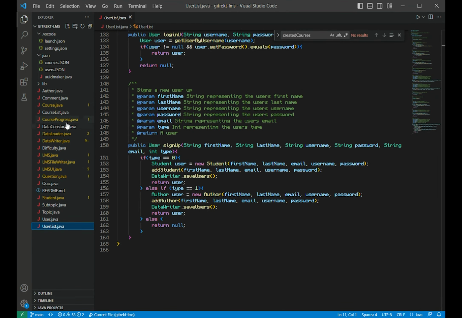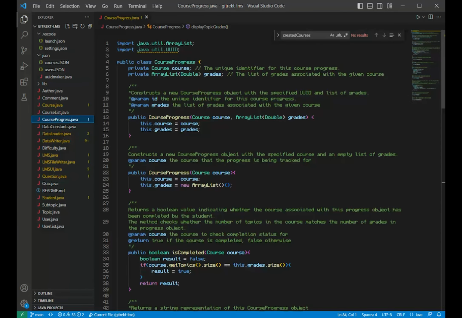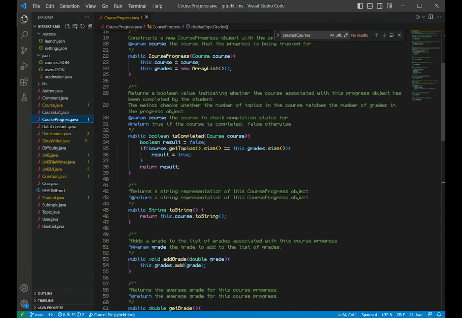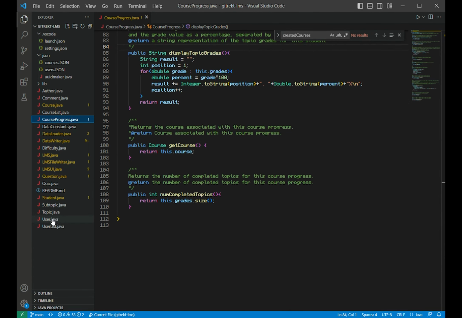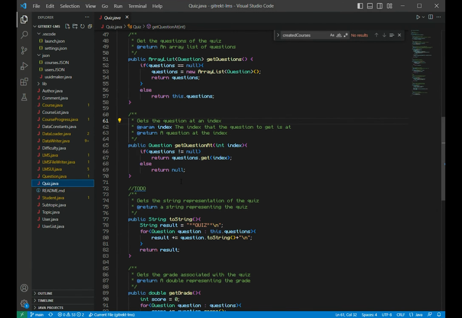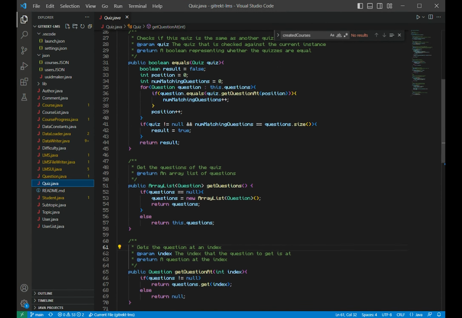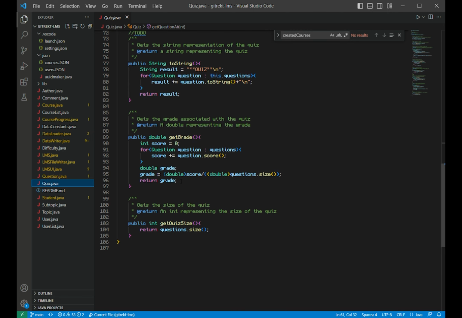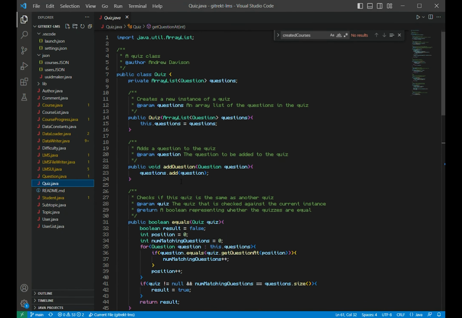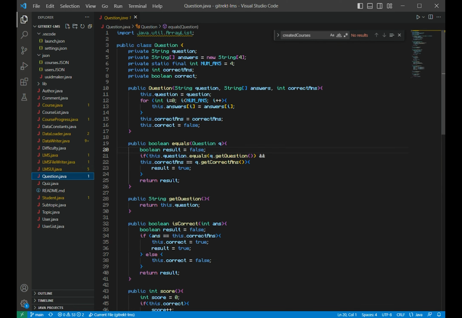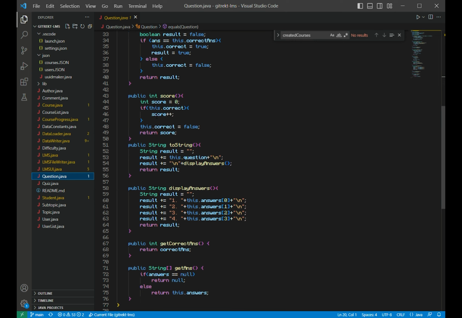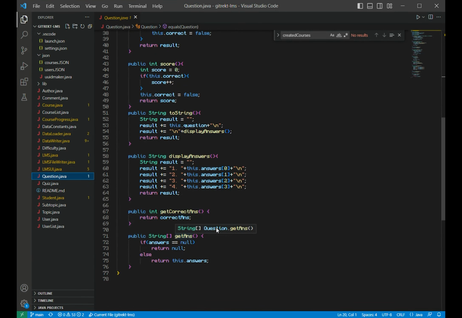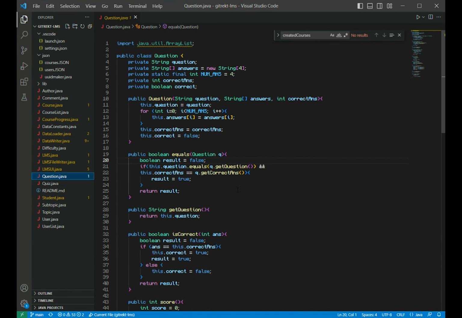That's probably about it. Course progress is important. Course progress is where we store their progress, obviously, and it's pretty simple, just a way of keeping up and updating their information in that sense. We have quiz. Here it is. Editing grades, calculating grades, editing the quiz itself, question array list. This is where we check if the information that is passed in is correct, and String concatenate all of that information for output. So I guess that's about it.